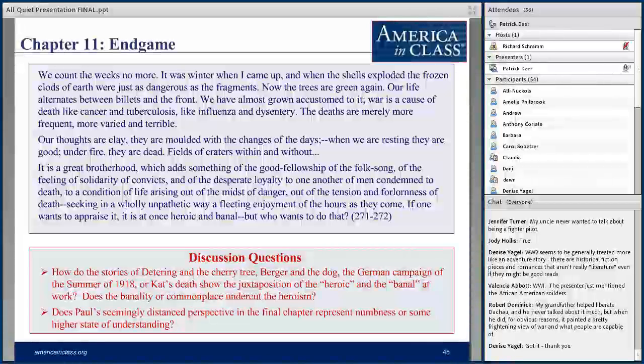And then, does his distant perspective represent numbness, or, and these aren't mutually exclusive necessarily, is he reaching some kind of higher state of understanding? I have to say, as I ask that question, I'm a little bit worried about it, because there I think we're getting pulled back into the Hemingway-esque myth of war as inspiration, as fodder for artistic creation, or a higher kind of understanding. There's a literary critic who refers to this as combat Gnosticism that we get in some of the great war poets. War as access to higher understanding, and that's a terrible trap, I think, potentially. But on the other hand, this is a different kind of Paul by the time we get to the end.